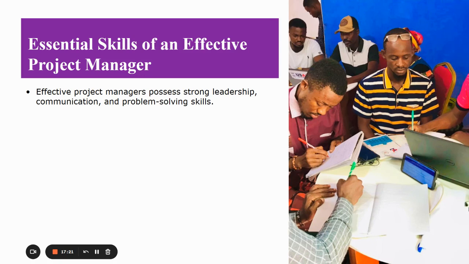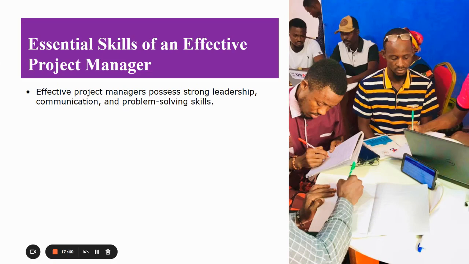One is strong leadership, because the project manager is the one leading the team to achieve the project results, to execute the project. So you need to have strong leadership skills. You need to have strong communication skills as well, being able to communicate with team members, giving information, and working with them hand in hand to ensure that everything is going on path.